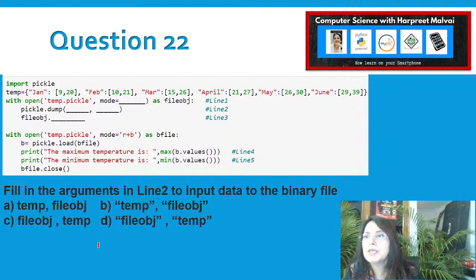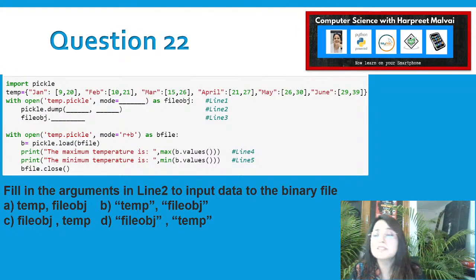Someone says A. San Buba says C. No, it's A actually. A lot of you, see, remember, we don't have string. Temp is a variable. Why should we put it in the quotes? It's a variable. And file object obviously is the handle. So we've got to give the handle as it is. So we have A. A is the correct answer. It's going to be A, yes.